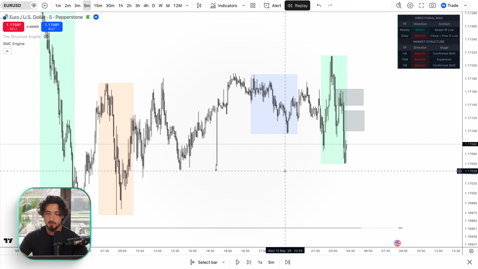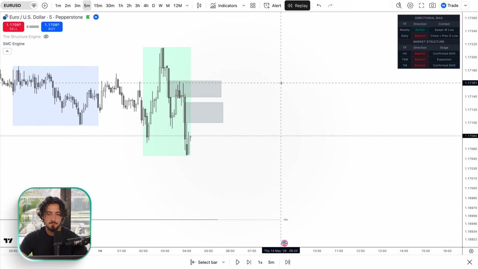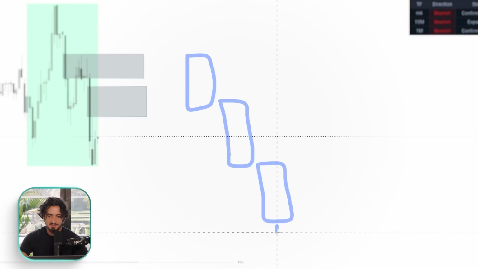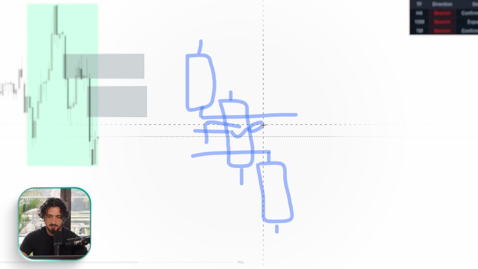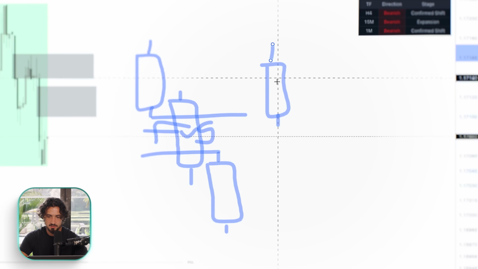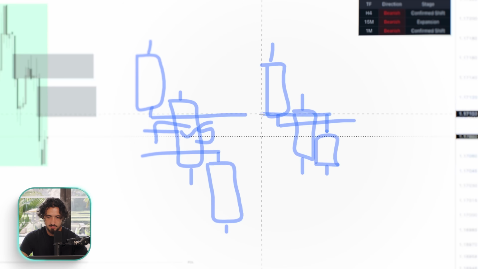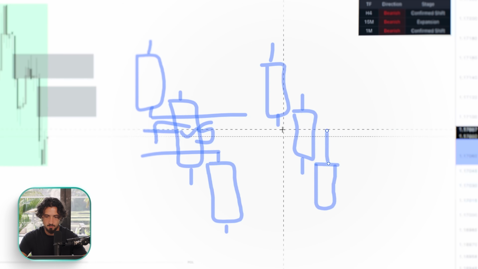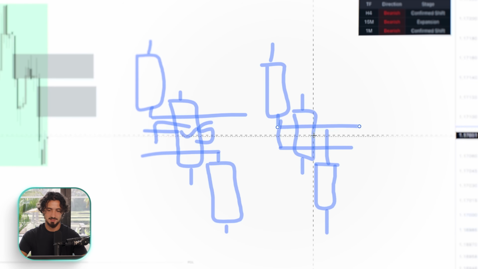If you're not a complete beginner, you probably already know what an order block and a fair value gap is. If you are really new to smart money concepts, a fair value gap is a formation where you have 3 candles, and then you have a gap between candle 1 and candle 3. So you see here how candle 1 and candle 3 don't touch each other. That right there would be a fair value gap. Efficient candles generally will look something like this, where there's no gap between 1 and 3. Or it could even look like another bearish candle, but the wicks are pretty high, meaning we actually had a good amount of opportunity in here. So that's not a fair value gap.